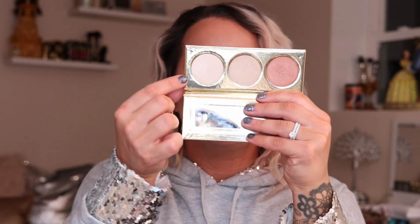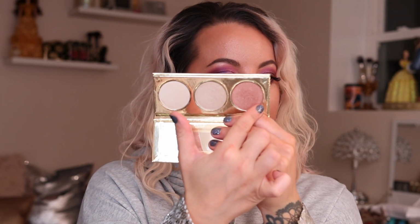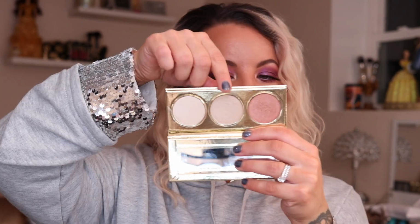This is going to be from Gerard Cosmetics. This is the Starlit palette, and I believe this is the shade Starstruck. It has the shades Grace, Marilyn, and Lucy in here. So we have Grace, Marilyn, Lucy. At least I think that's how they are. My favorite is going to be the shade Marilyn though. I feel like every time that I wear this, somebody is asking what I'm wearing on my face. And when you swatch it, it doesn't look like anything spectacular.